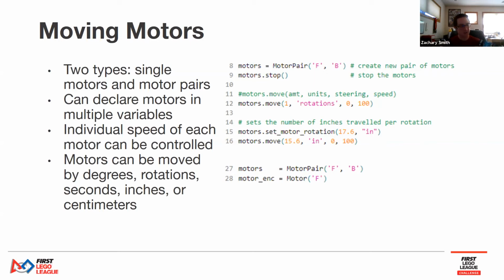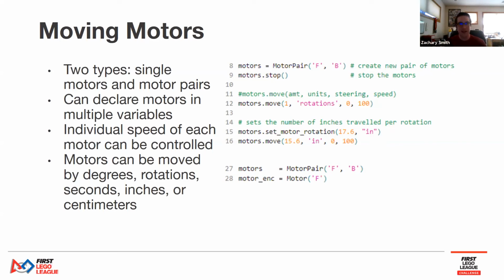So the motor pairs are especially useful because they give different functions that they can use for not only controlling the individual speeds of the motors synchronously, they can also directly interface with the turning amount on the wheels instead. So they don't have to worry about trying to calculate, oh, I need to have this differential on the drivetrain in order to make it turn this amount. They can just say, go at a speed of 50% and then turn left or right this amount from negative 100 to 100.